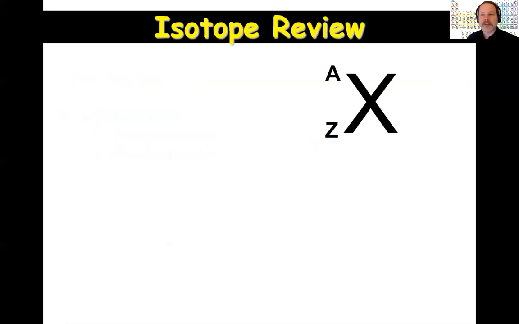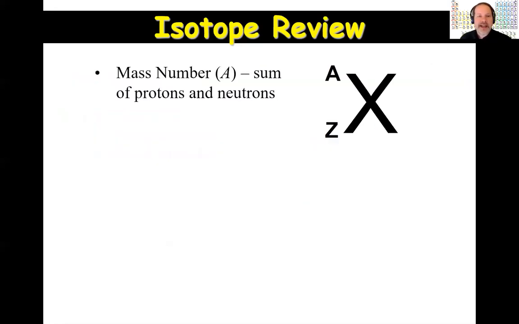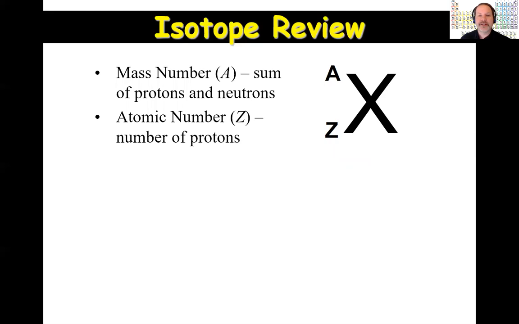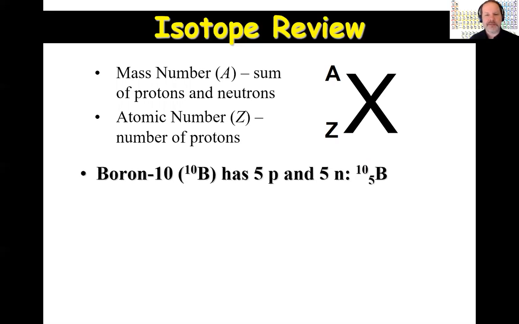All right, so now we know that A is the mass number. Where does that come from? It comes from the sum total of the protons plus neutrons. Z really is the number of protons. So if we needed to figure out the number of neutrons, we could just subtract those two numbers there. Boron-10, that is the way we would say it, dash A. It really is the number there. We can put that 10 behind the name or upper left superscript there for the symbol.